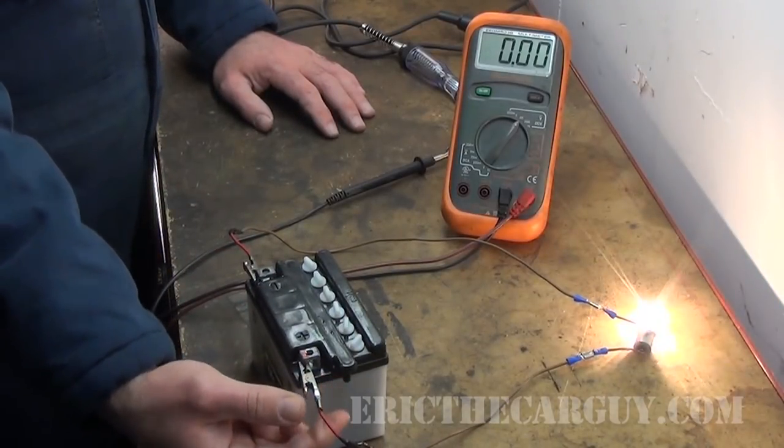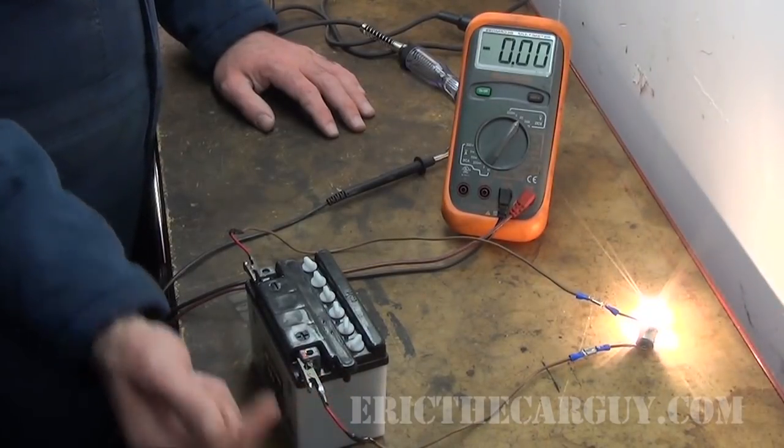If it's positive side switched, the end result is the same — it's just we're switching on and off on the positive side as opposed to the negative side. On the car, most of that's determined by the engineer. In the case of a light bulb, it really doesn't matter much whether you switch the power or ground — the light bulb is going to light. Same thing with a solenoid — we're making a magnetic field — or a relay. Certain circuits it does matter. A door lock motor, for example, would be reverse polarity — we need to extend it to unlock it and retract it to lock it, so the engineers design a circuit that literally switches the positive and negative.